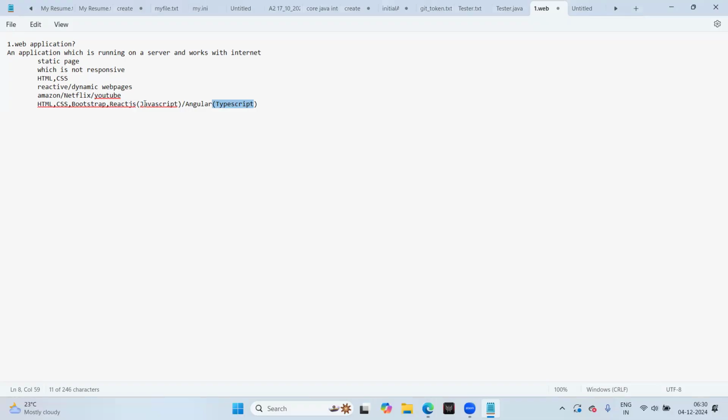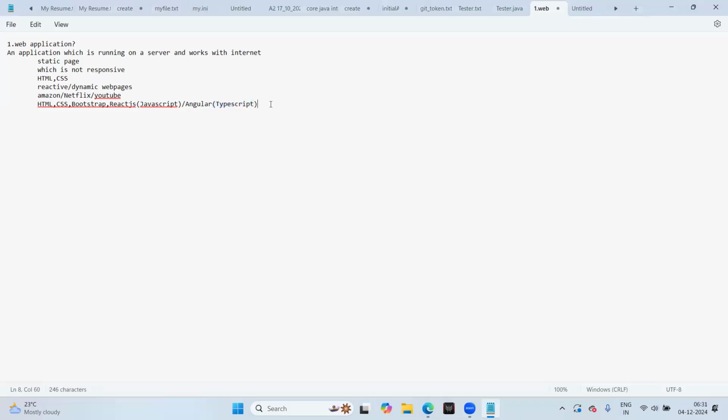object-oriented programming and mostly used for front-end technologies. Currently for the backend also, they are working on Express.js and Node.js. Of course, we can use that as well. And there are frameworks for the JavaScript programming language. Clear, everyone? Some high-level view of what is a web application, what is a static page, what is a reactive page, and what are the technologies used behind.